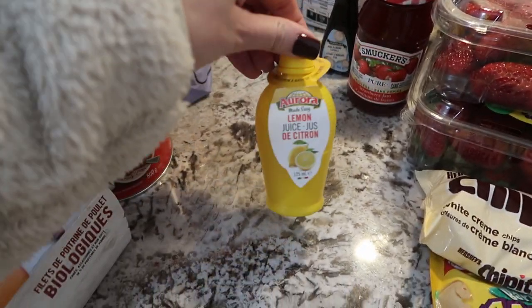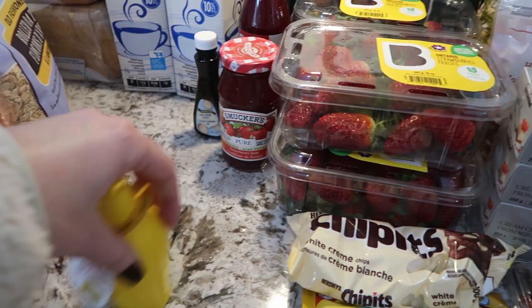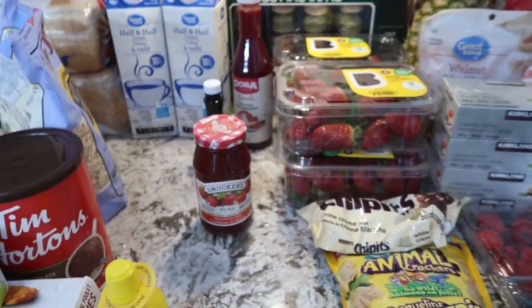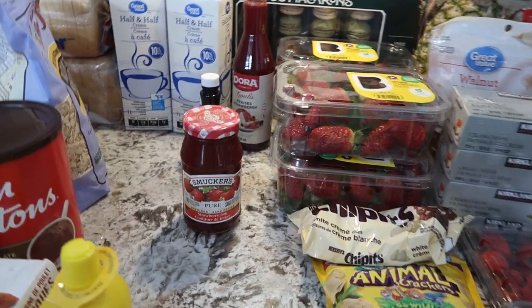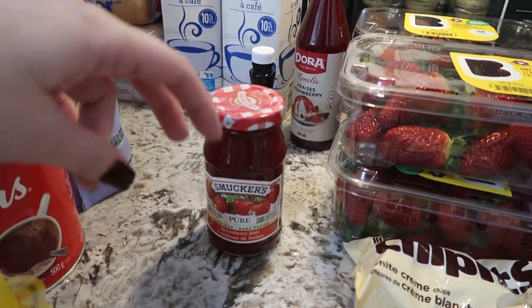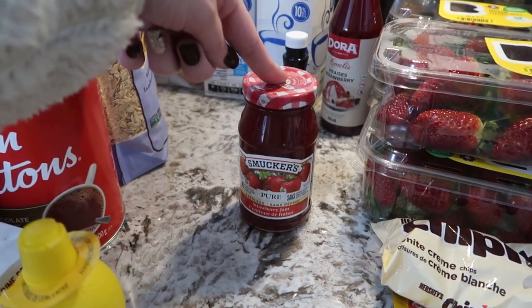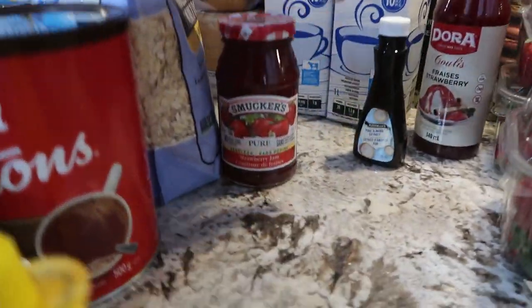Okay, I think we're about to get into the party stuff. So lemon juice, I don't have any on hand, but some of the recipes for tomorrow's party did call for it. Also got some strawberry jam. So it's strawberry theme, and I got the croissant sandwiches from Costco for the adults, but I'm gonna also make little tea sandwiches for the kids. That'll just be either plain strawberry or peanut butter and strawberry jam. I'm not sure yet, but we'll see.